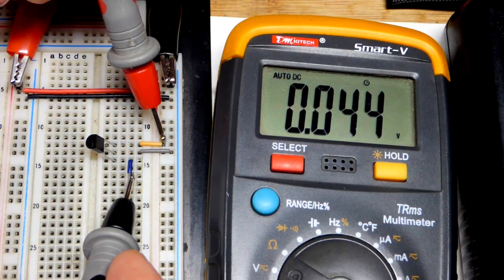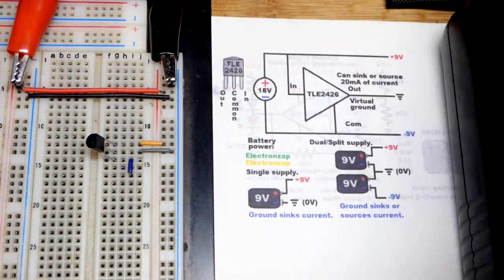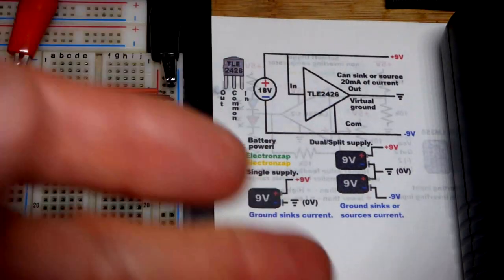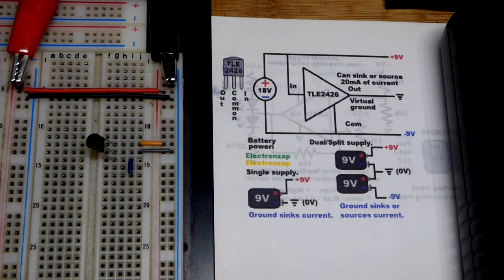So in any case, again, I don't really have anything exciting for this. Just be aware that there's options. You can split the rail if you need a dual supply and you don't want to spend the money to buy one or whatever. You just double the voltage and find a way to split it right there. This component, TLE2426, can only handle about 20 milliamps of current. So if you need more current than that, you got to figure something out.